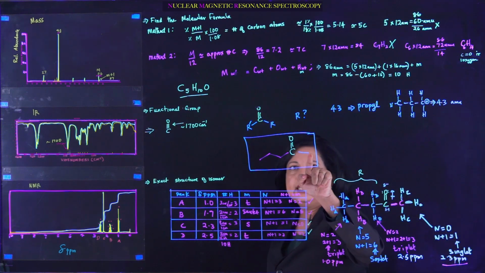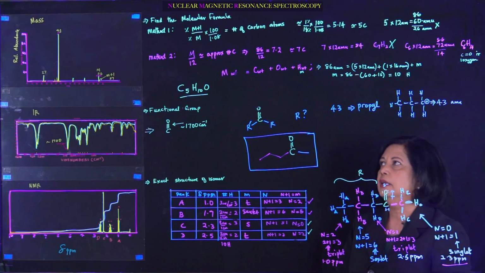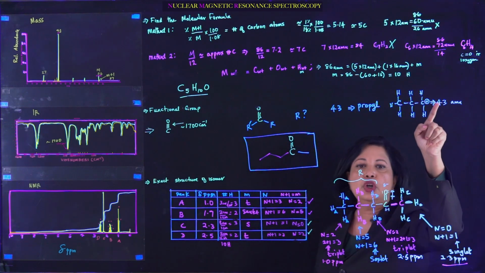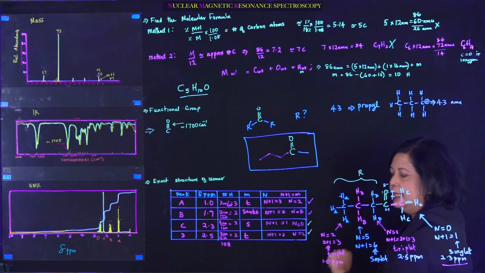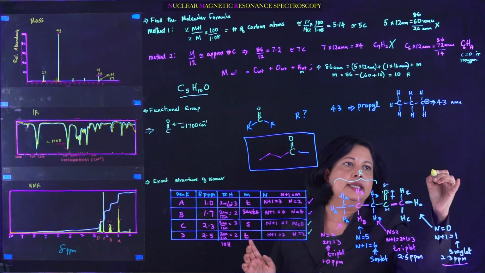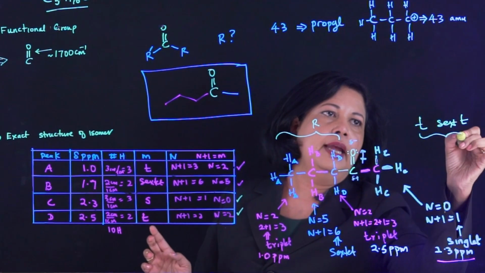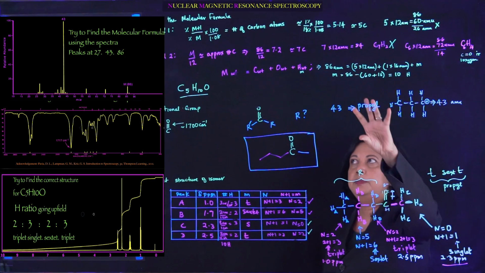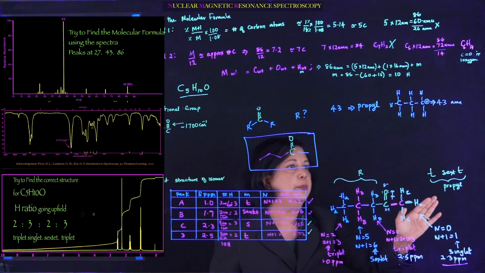Okay. We don't unfortunately see a 15 here, but we can conclude from this 43 and the infrared carbonyl that we have a structure with a propyl and a carbonyl. If you look at the NMR points to a triplet, sextet, triplet. Whenever you have a triplet, sextet, triplet, we know that these only have one possibility, and that is propyl. Both these pieces of information, NMR and the mass spec, base peak, point to a propyl group.